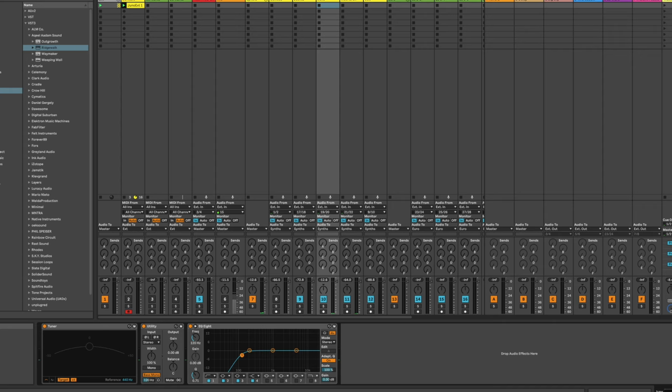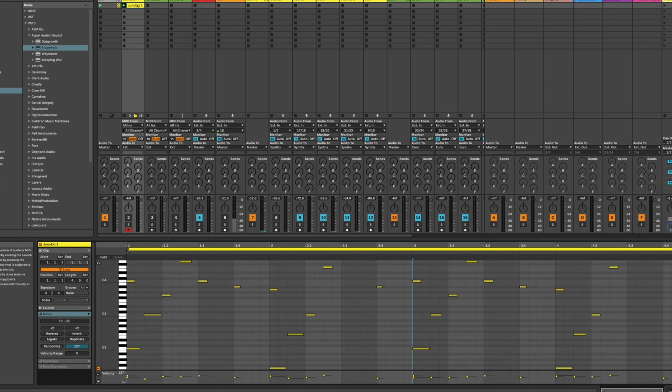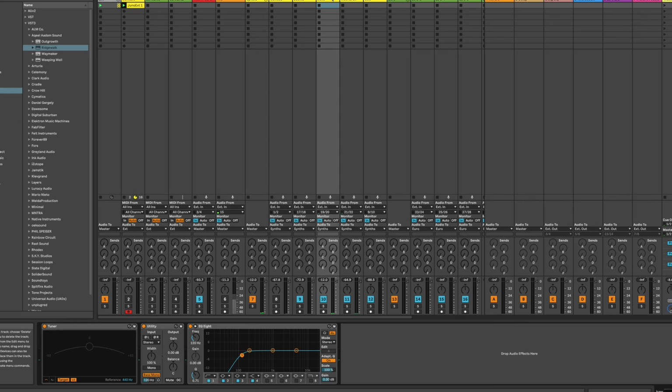Today we're going to look at Ridgewalk, which is one of my older plugins, but I think still has some corners to it that aren't fully explored. So I want to show you just this simple melody that I wrote on the Juno, and this is what we're going to be working with. Pretty simple melody, and we're going to use Ridgewalk to add some kind of time stretching effects to it.